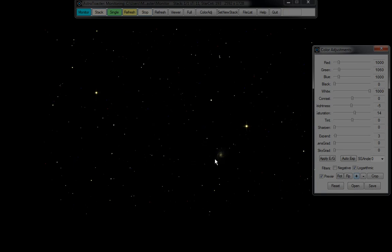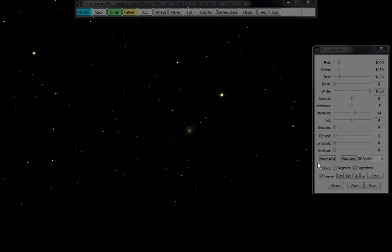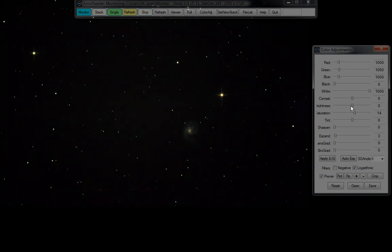And there it is. It's not a long shot, so there's not a lot of detail, but you can pick out that it has spiral arms. I'll brighten it up in a minute. Let's just get over here. Brighten it up, I can expand. Now here's a point where I've got the brightness down a bit. So if I go up 5 notches, just so it's back to zero, there it is. You can see the arms, but there's another way of doing it, and it's this expand.